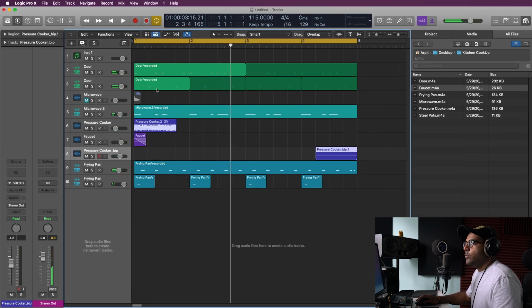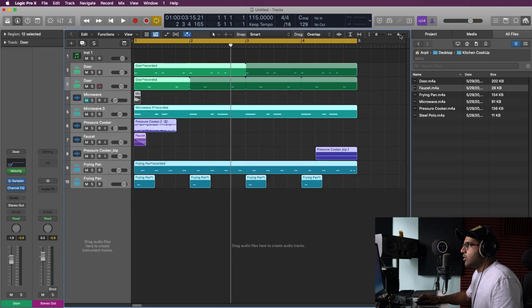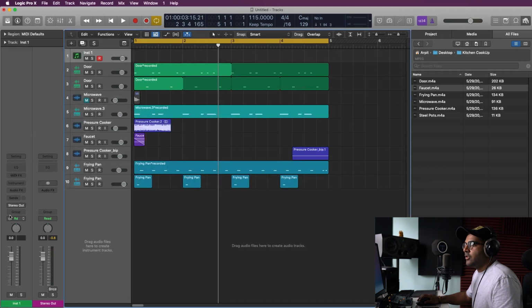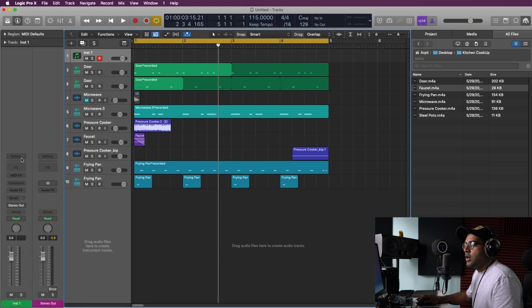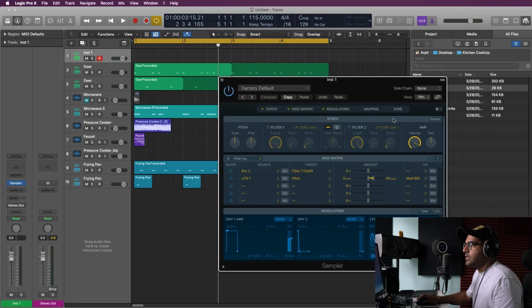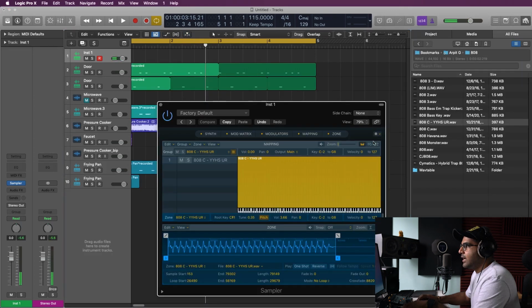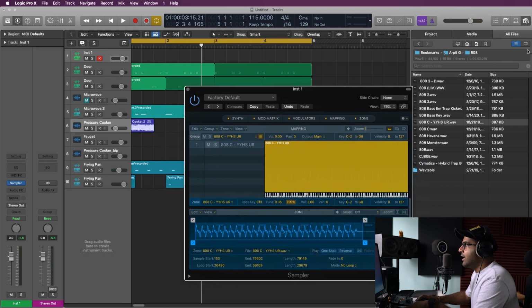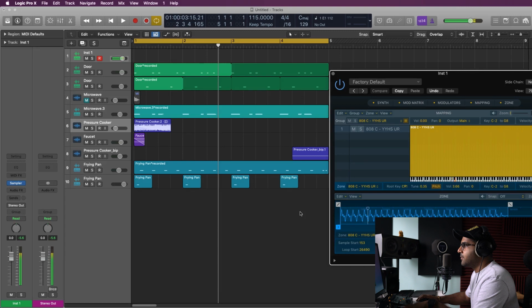Cool. So now that we have all of these samples, we can go ahead and start arranging this song, start bringing in some of the other instruments. If you have an 808, you can actually load that into a quick sampler or the sampler in Logic right here. So let's just go here and load up a sampler and try and do a quick 808. So I'm going to go and find my 808. All right, so this is the 808 that I like. I brought it in and I clicked zone per file, and now it has laid out the 808 right across this whole spectrum. So I can play my 808.